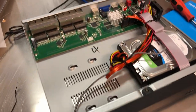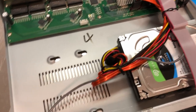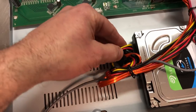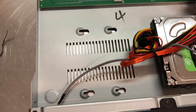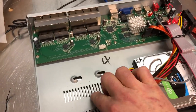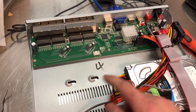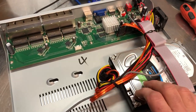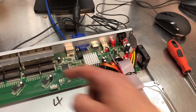Now let's take the top cover off and look inside. There's the circuit board and the main hard drive. What's interesting is there's a second bay here for a second hard drive, and there's actually a second power connector and SATA cable connector ready for it. So you just need to add the additional hard drive if you want to. The little fan is sucking air in from the side and blowing it across the circuit board to keep things cool.